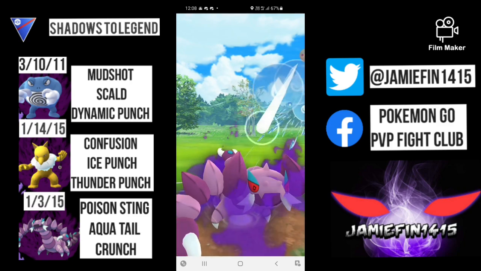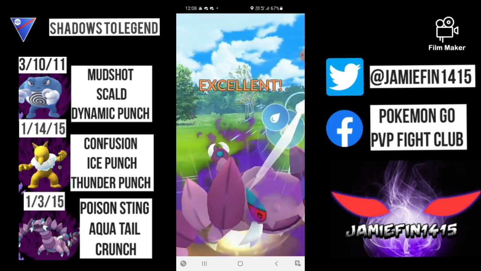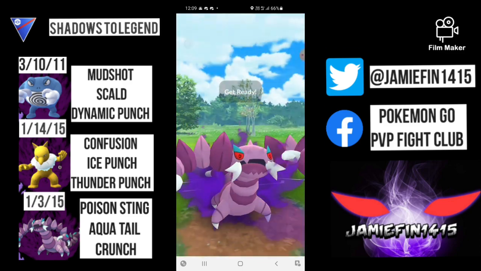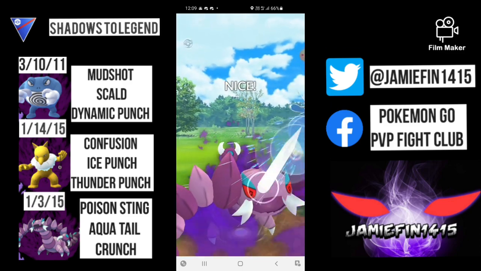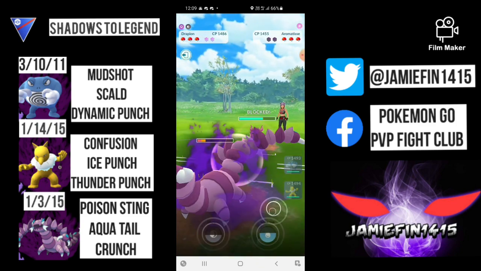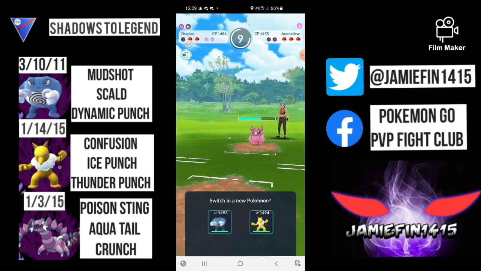We safe switch into Drapion, and once again we're met with a Charmer. I know this is early season and early ranks, but it looks like this Remix Cup is just full of charm. I've hardly seen a single battle where someone isn't running a Charmer. So our Drapion is going to spam out these Aqua Tails, and once again we gain 2 shields.